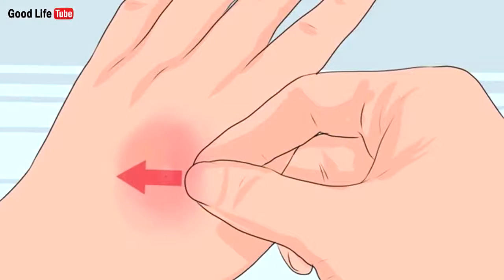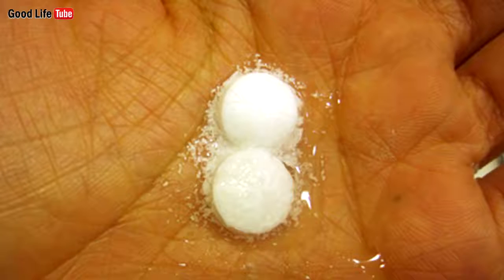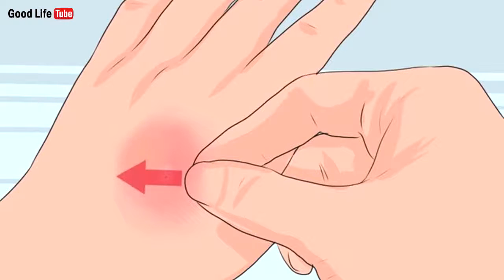1. It helps in the case of insect bites and stings. To relieve the inflammation and itching in the case of stings or insect bites, crush the pill, add a drop of water, and gently rub over the swollen area. However, you should visit your doctor in case you are allergic to bee stings.